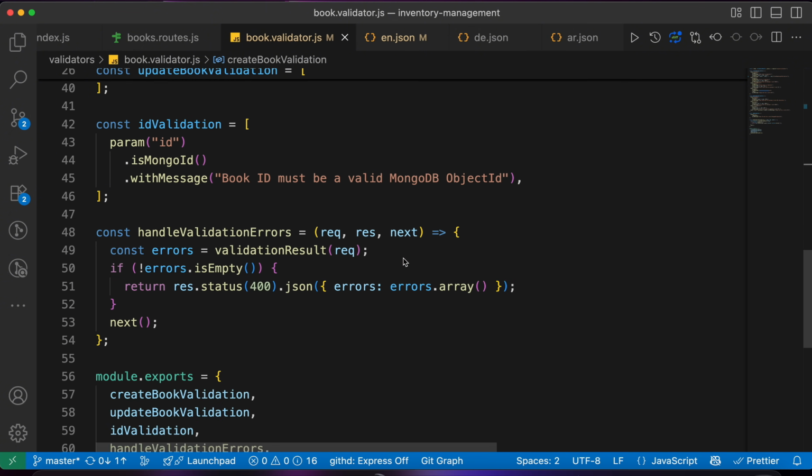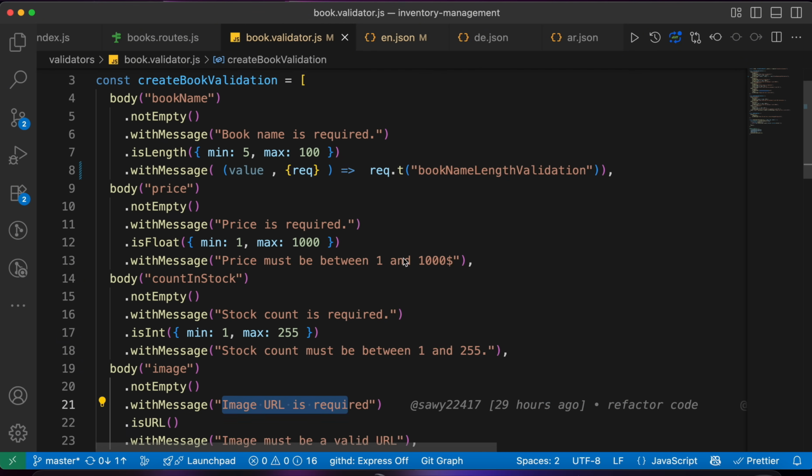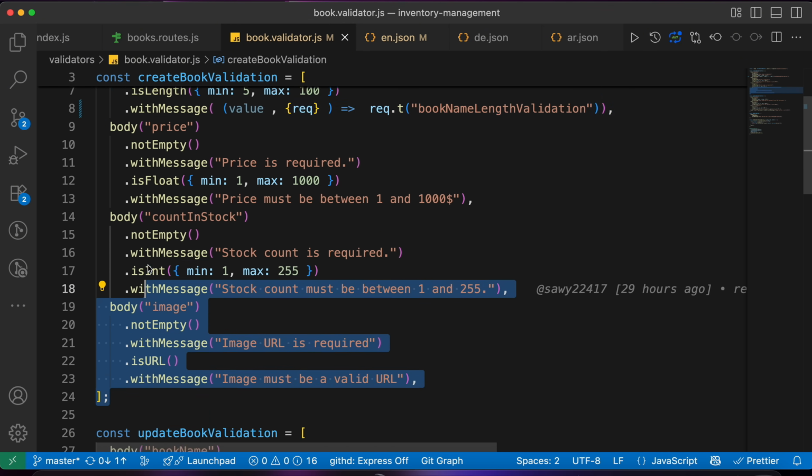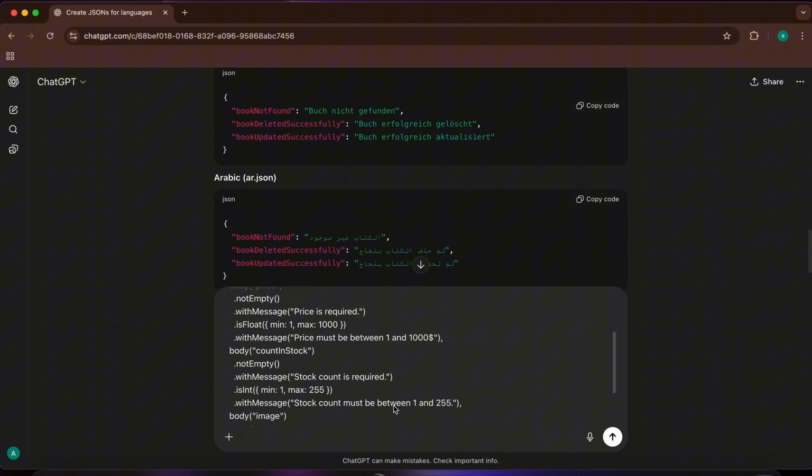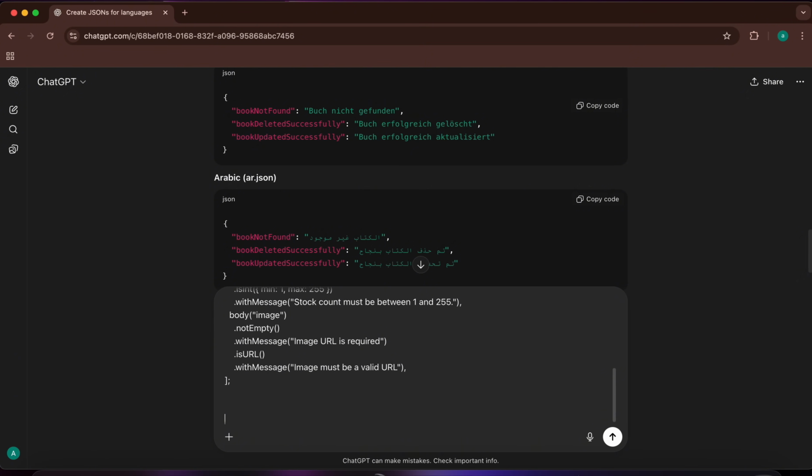So instead of doing this, we can use ChatGPT. Copy this validation, go to ChatGPT, paste this code and ask it to do the following.